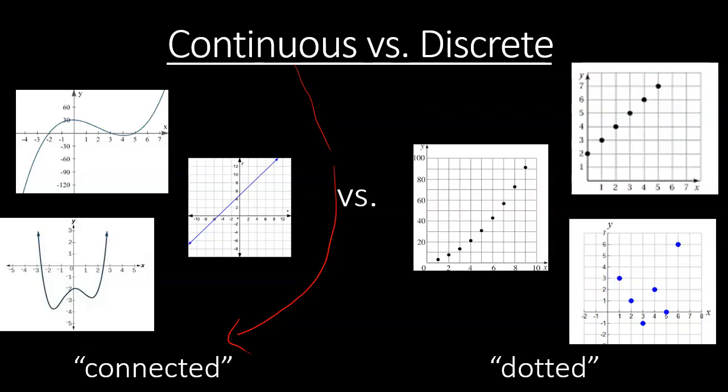The opposite of that is a discrete graph. So with discrete, think dotted. Discrete graphs do not include the numbers between the dots. So for example, in this one right here, these are the only points included. The space in between is not included. We don't connect it, we leave it as is. It's discrete. If you need to write that down, feel free to hit pause before going to the next screen.